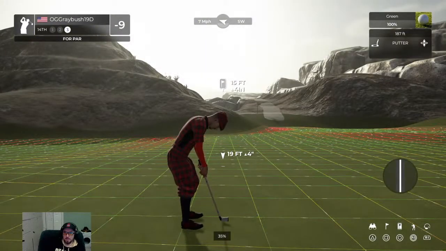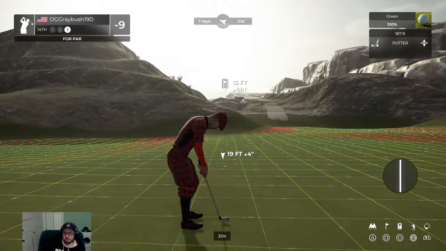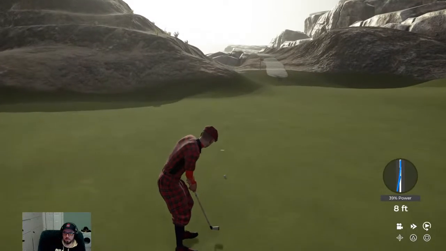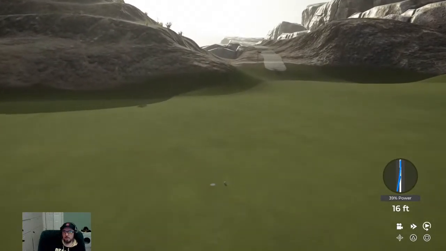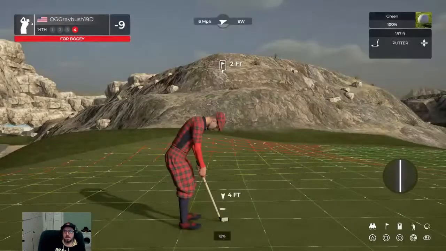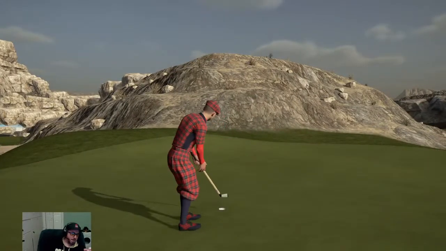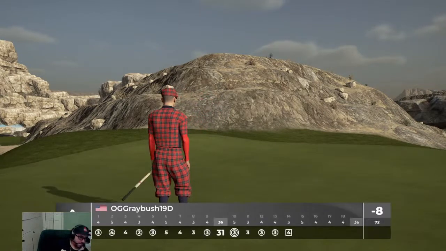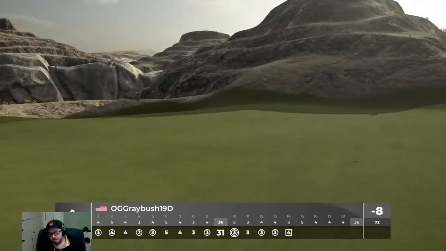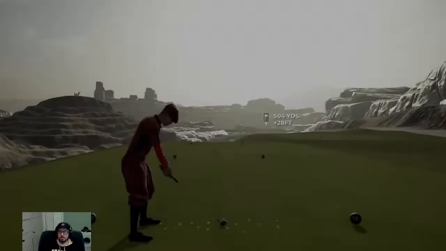This three's not liking me. This one's about 15 feet. Nope. Oh, we were doing so good with a bogey free round. Bogey putt. I thought we had one. Head over to the next hole, see what we can do. Ah, we had one. It's alright though. We got a five. We'll get it back here. 8 under for the round.